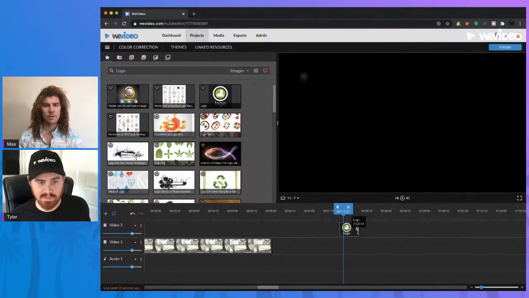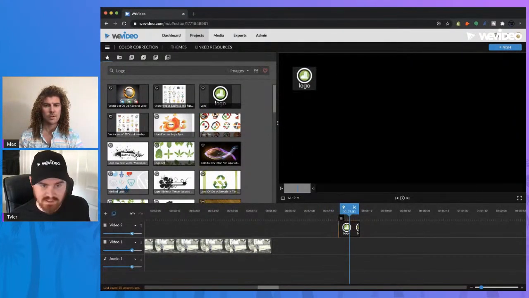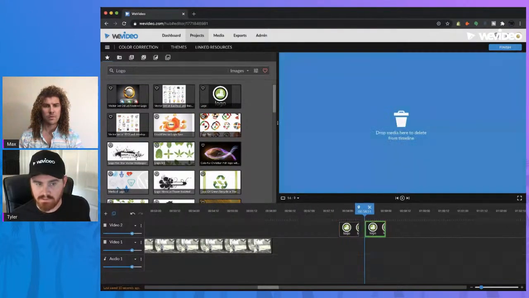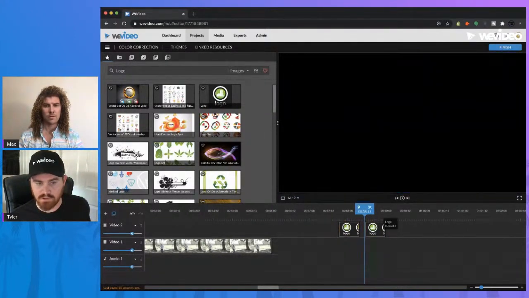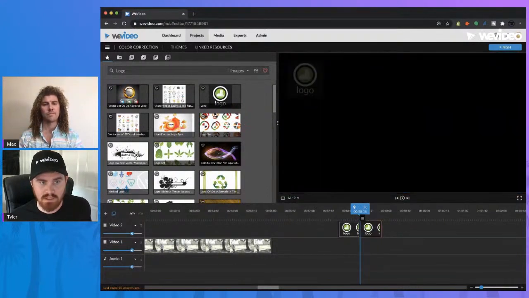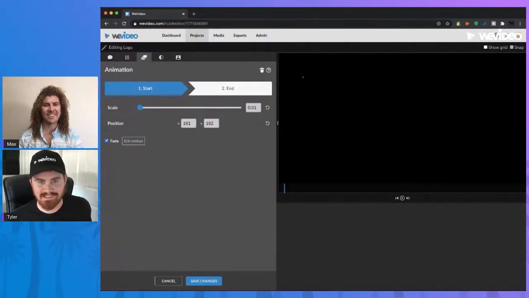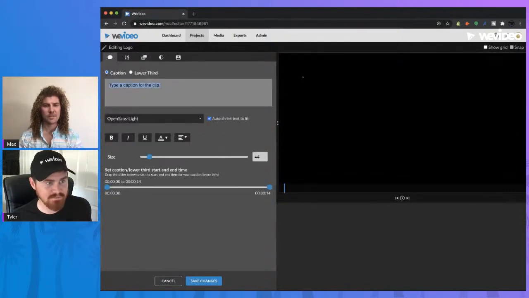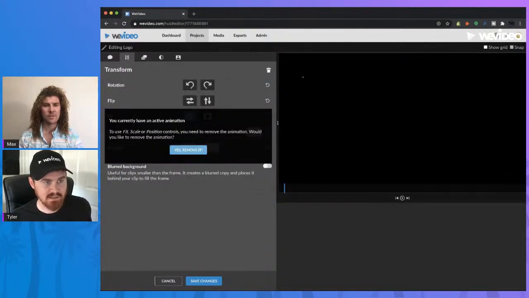A way to remedy this is just take this clip, hold shift, drag it over, and we'll create a duplicate of that clip. I like this strategy here, and then get rid of your animation. And what that is essentially doing, if you go to your transform tab, you can see it says you currently have an active animation.